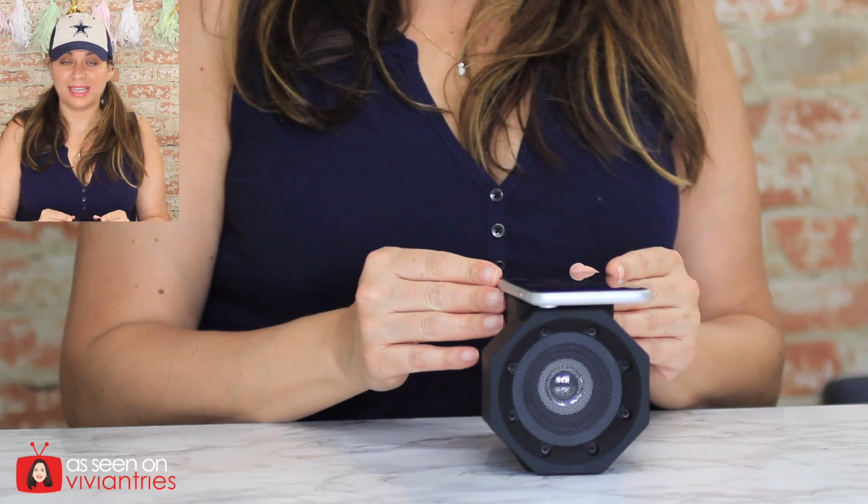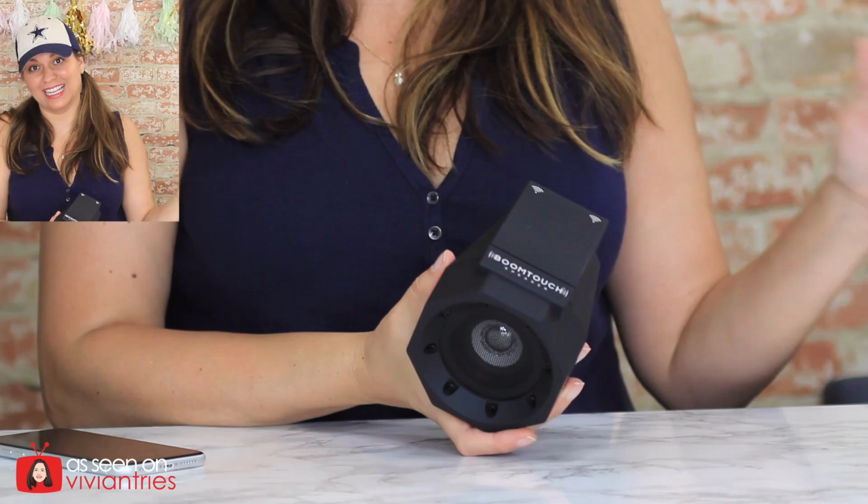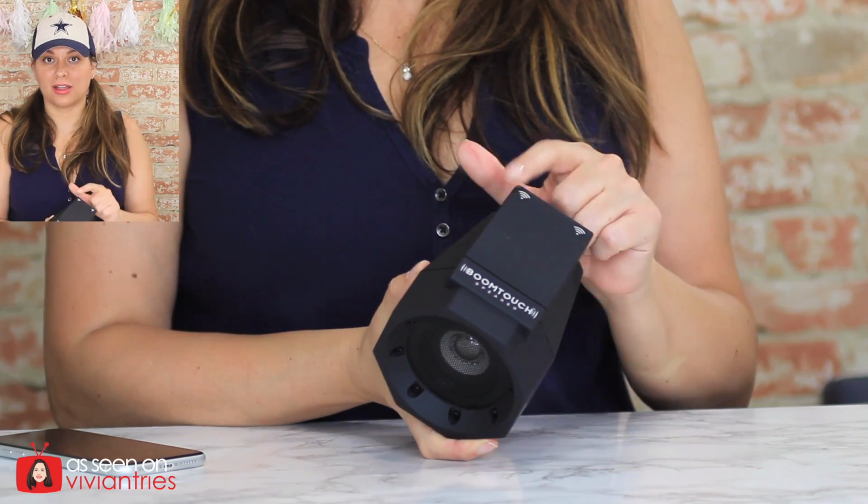That's not a good thing, because in order for the BoomTouch to work as good as it's gonna get, I'm gonna say, you have to align it just in the right place with these little marks on top. I wouldn't consider this a speaker. They're trying to compare this little nothing box to like a $129 or $199 speaker, like a true speaker that has volume and Bluetooth and all kinds of stuff.